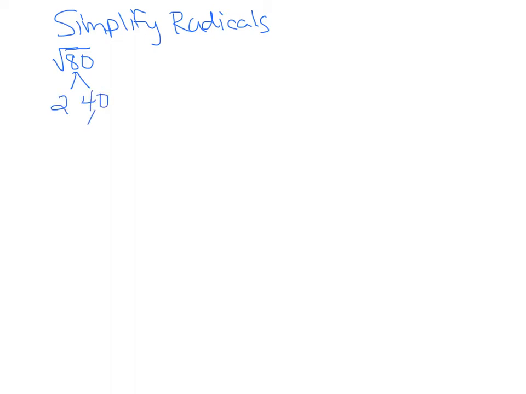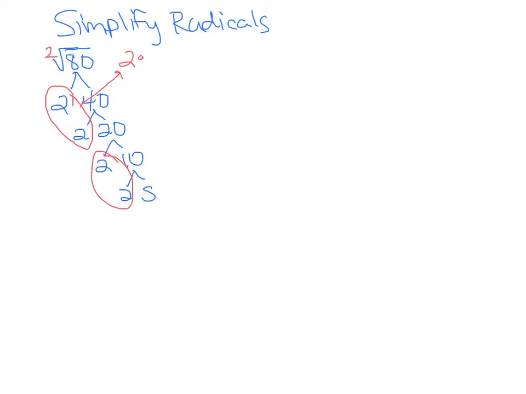And then 2 goes into 80 40 times, 2 goes into 40 20 times, 2 goes into 20 10 times, and 2 goes into 10 5 times. So then this square root actually has an index number of 2. So what I do is I picture these things like they're going to a party. Whenever you have a pair, which is what you need because the index number is 2, you circle them. So we say that the 2s have a friend, and then they ride together in the car to the party. So there's those 2s going in the car to the party, and then there's these 2s going to the party in the car.